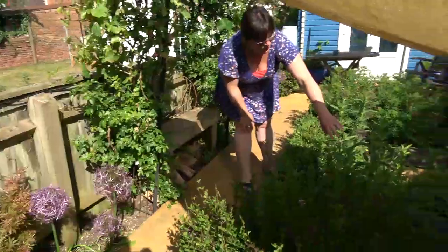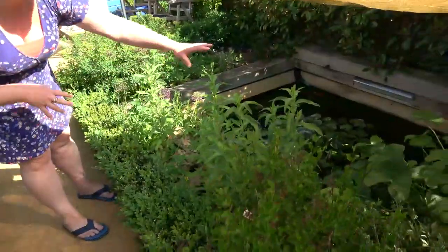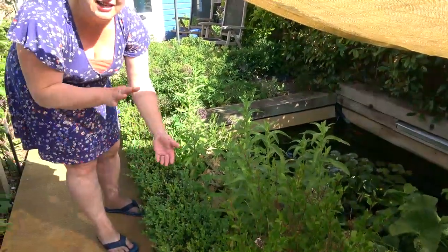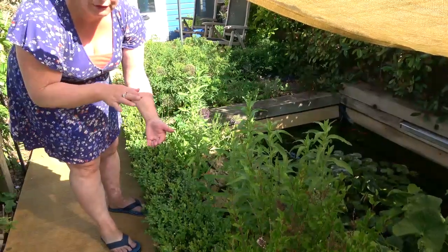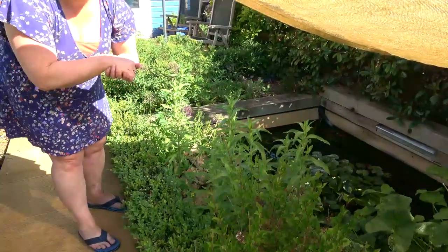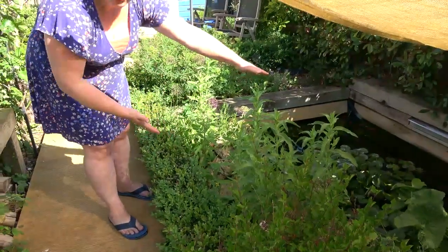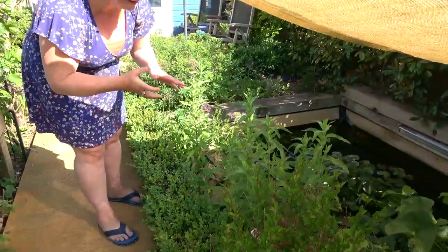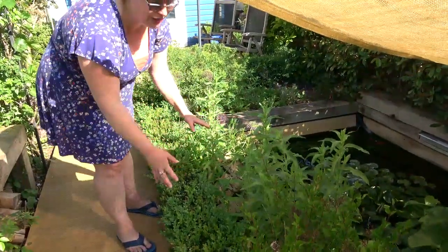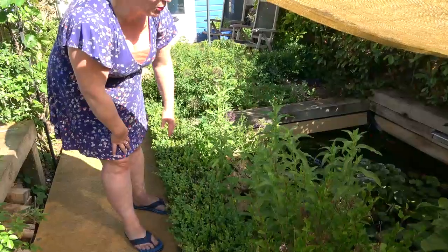We've got quite a few, these are weeds, I didn't plant these, and I've left them because I'm conscious that the frogs are trying to get from underneath the decking here, because all of the decking here has a big space underneath precisely for wildlife. I kept the sides open so that wildlife can get under and shelter during the winter. So the frogs tend to come out of underneath the decking and into the pond in the spring, safe from the cats. And I've left these weeds because it provides some shelter and some protection for the frogs, maybe the newts, whatever else is living under there, to get safely to the pond.